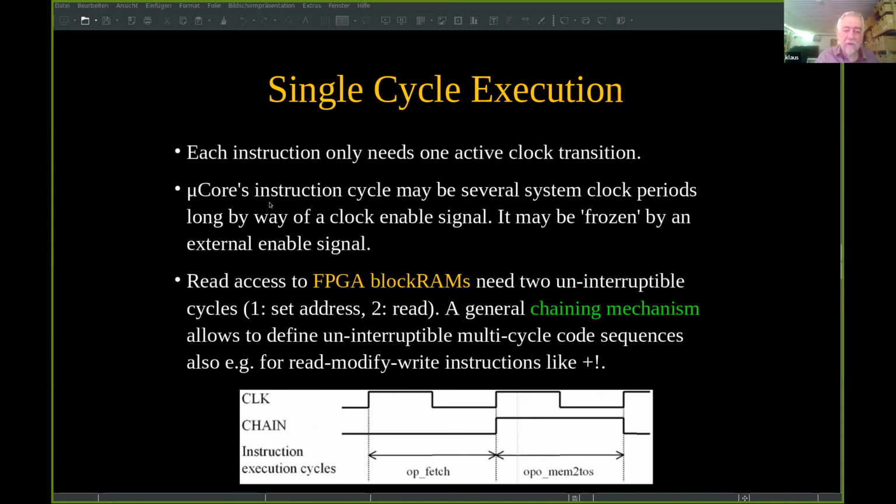But Microcore's instruction cycle may be several system clock periods long by way of a clock enable signal, which means you can run your design at 100 megahertz because that may be dictated by the application, but then you can execute only on every 5th or every 4th clock transition, you enable the enable signal, which means that then Microcore is at its peak performance of between 20 and 25 megahertz or 40 nanosecond delay.